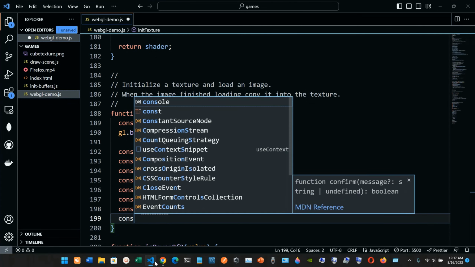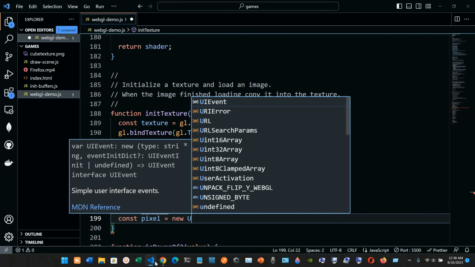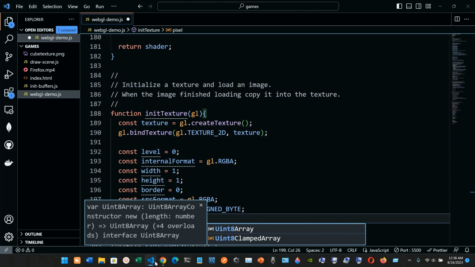And then we're gonna have the constant declaration named pixel, and we're gonna set it to this keyword new, and we're gonna have the Uint8Array.